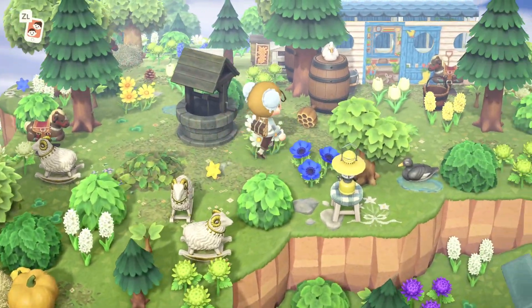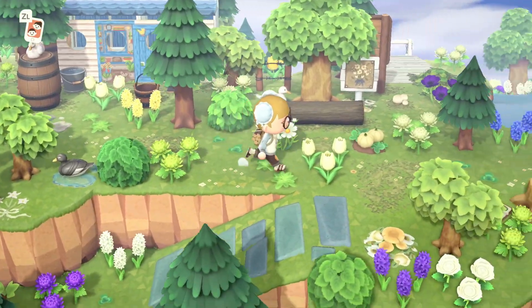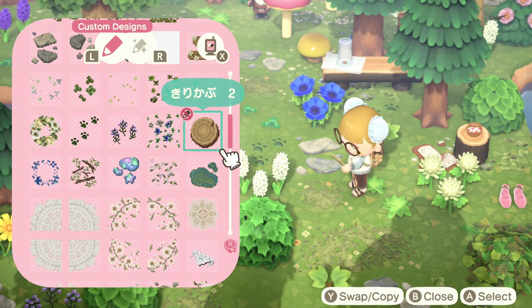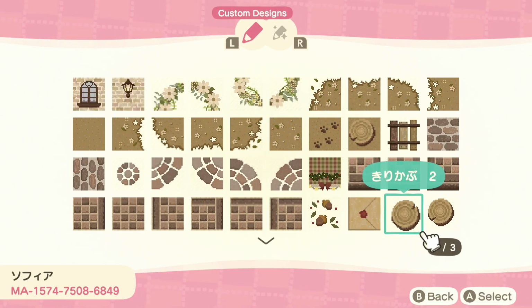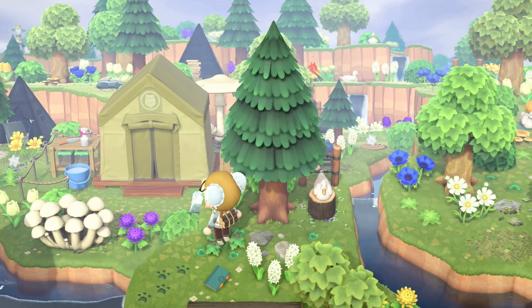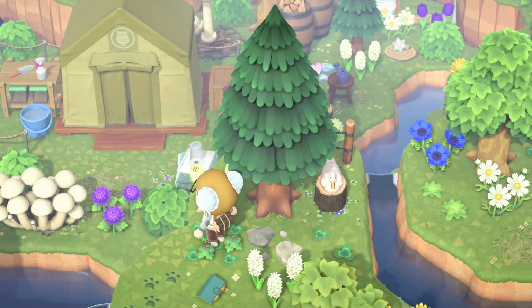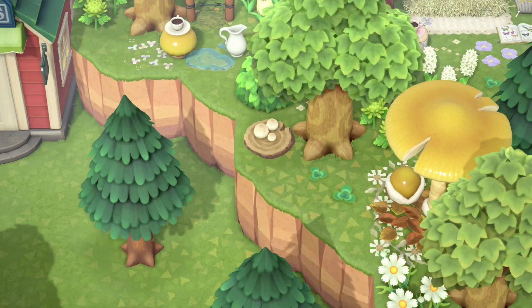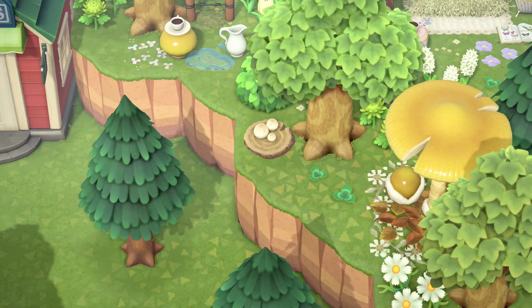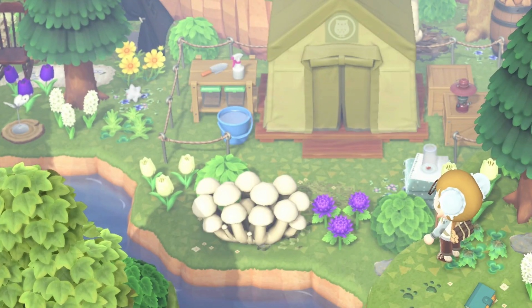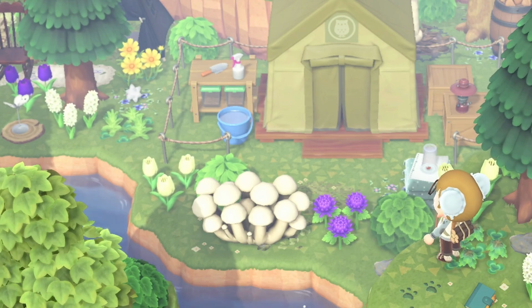Then two other codes that you will see and have probably seen all throughout my island. The first one being this little log or tree stump. I actually have that in my museum area twice, which is, I think, a great example for how you can use that. First, I have this to the right with the little star fragment dropped onto it, which I think is a very cute touch. I also really adore dropping little mushrooms on top of it. And then to the left, we also have the little common butterfly model placed on top of the design, which I also think is a very cute touch.